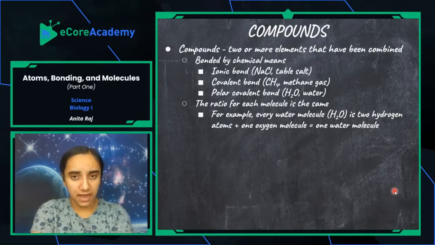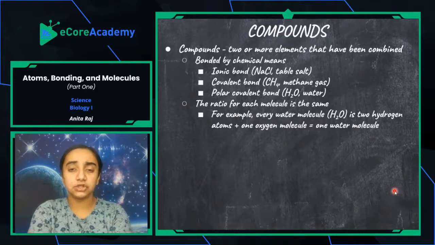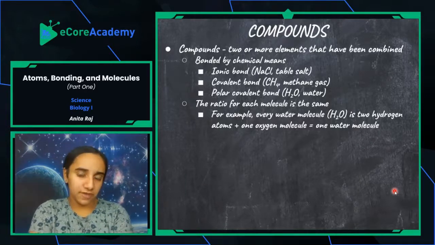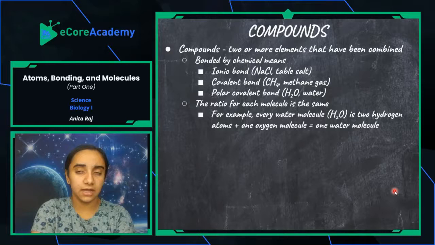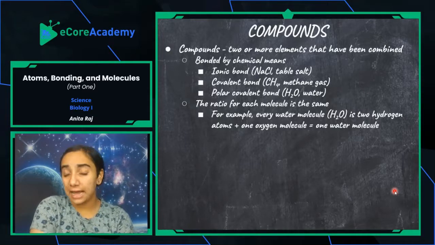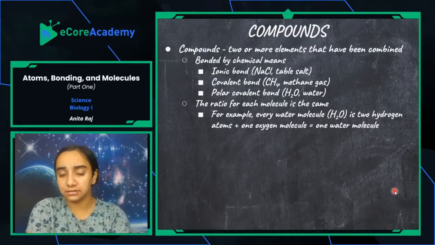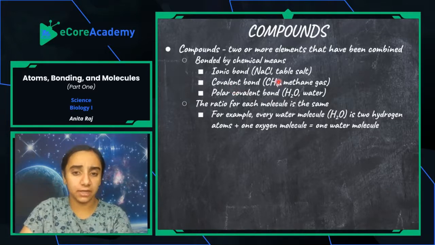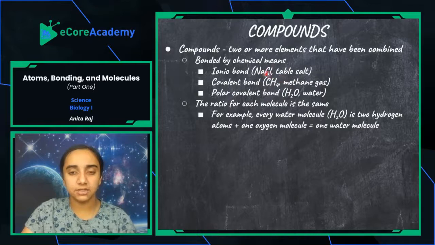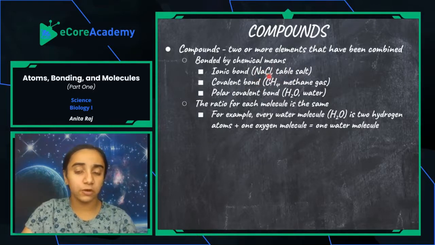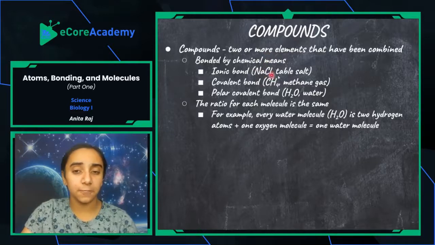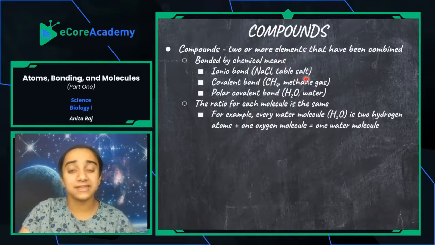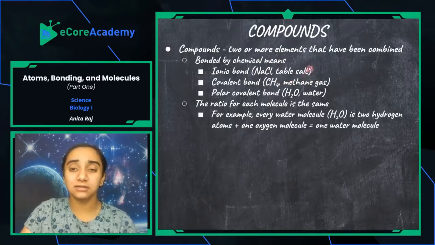What I mean by that is that there are types of bonds that actually join 2 atoms together. Remember when I was talking about valence electrons? They're important because valence electrons determine the bonding characteristics of an element. So it determines what other atoms of other elements that atom is going to be attracted to. The first example I have is the ionic bond, and you see NaCl. Na stands for sodium, Cl stands for chlorine. Don't worry if you don't know what that means. Just know this is sodium and chlorine bonded together. You might have heard of NaCl because it's our table salt, the salt we use to season our food.